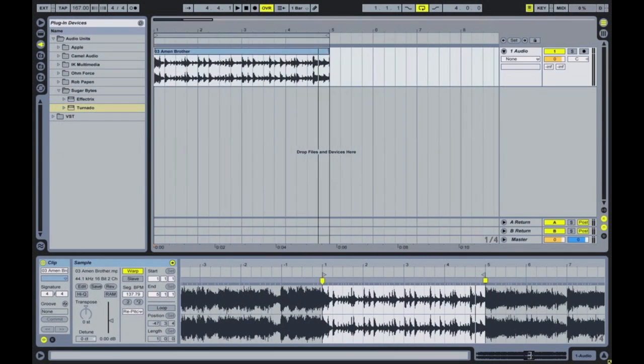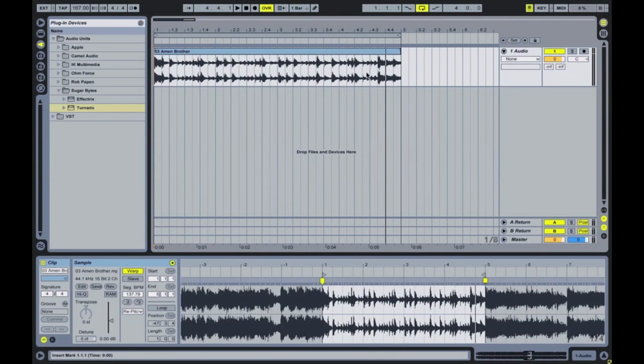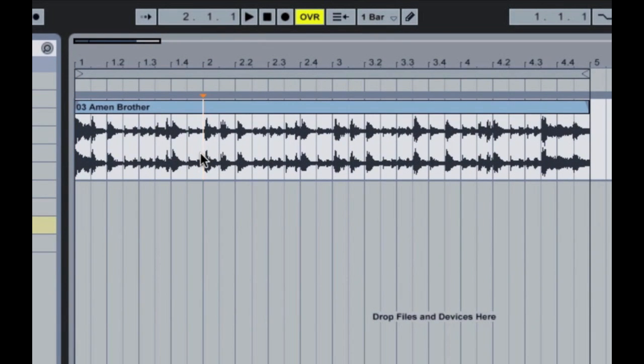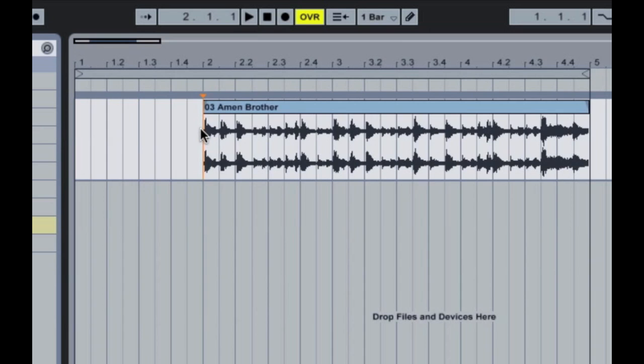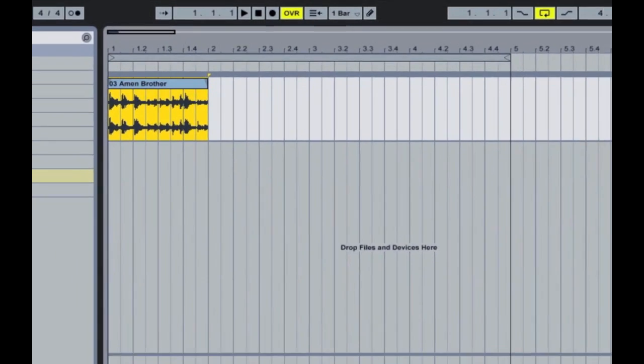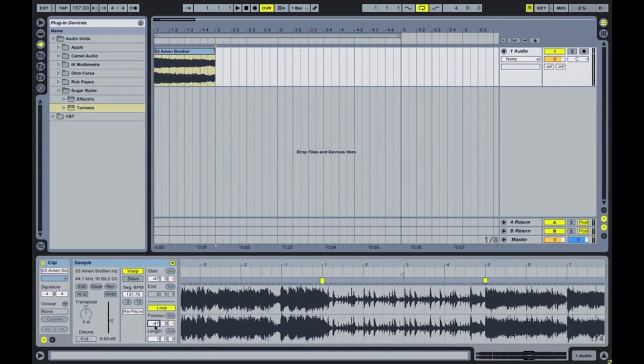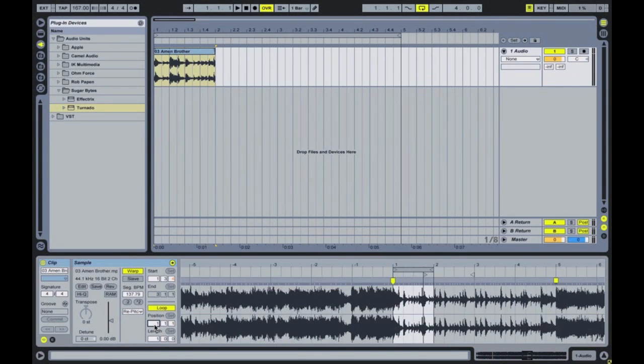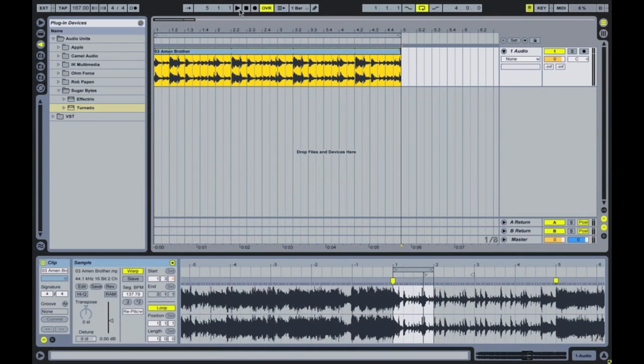So then after this, you don't want to use the whole break just in one monotonous loop going over and over again. So the best thing to do is find the best part of the loop that's going to sound really chunky and groovy and set a good groove on it. So maybe try from here. Sounds quite nice. So we'll cut off everything before there. Yes, it makes a nice little loop that, so we'll take off that as well. And then we can go into here and tell it that it's a loop. Starting at 1. And then we can just literally drag this across and create an endless loop.